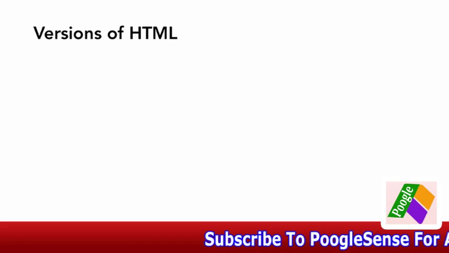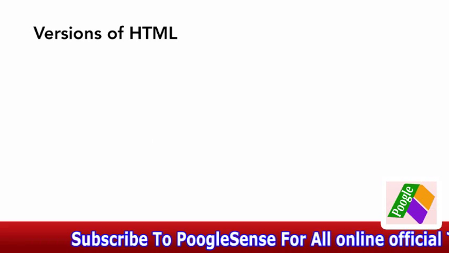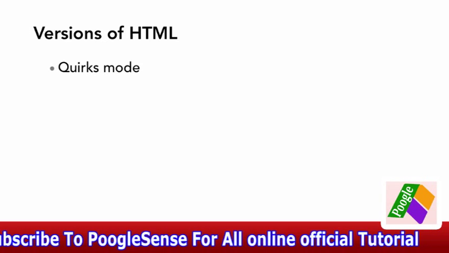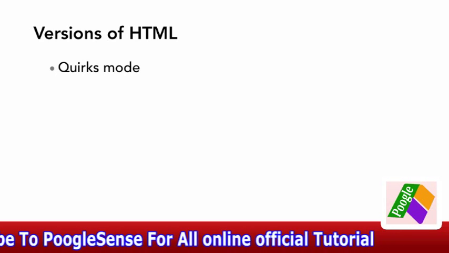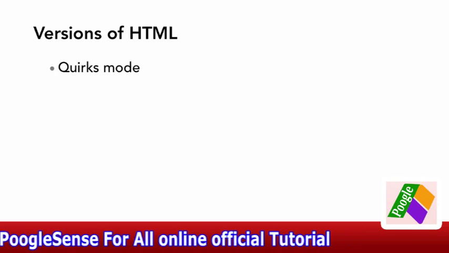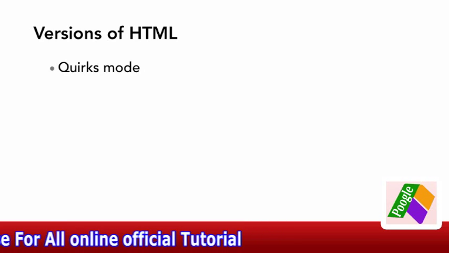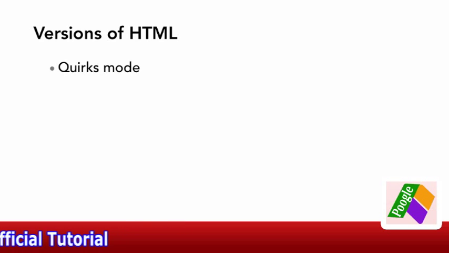There are several versions of HTML in common use. The good news is all the modern browsers support all versions of HTML. In fact, they go to a great deal of trouble to do so. Legacy HTML support is usually referred to as Quirks mode and will support virtually anything that looks like HTML. But keep in mind, Quirks mode will result in pages that render differently on different browsers. So for consistent results, you'll want to use good, clean, consistent syntax and the most current version of HTML that is supported by your target platforms.